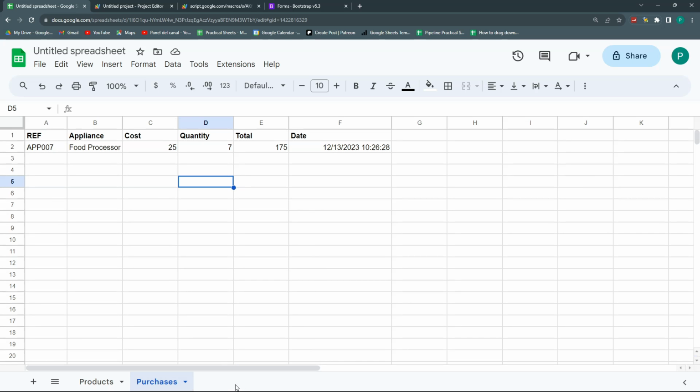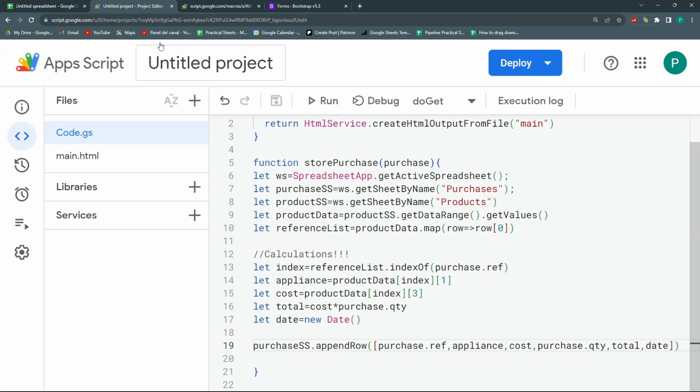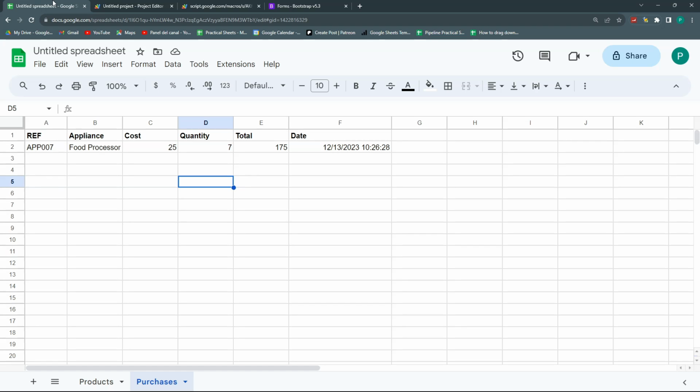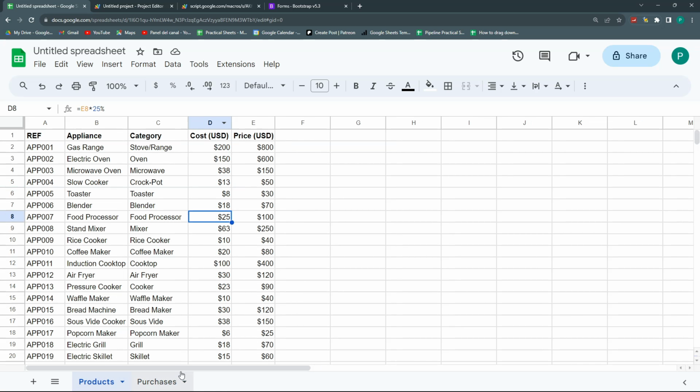Actually, you could do the sales very similarly. As I told you at the beginning, you don't need this to be a web app inside a Google Sheet. So you could have a different web app in an independent Google Apps Script file, but you could refer also to this file, and write into this file also. But we will look at this in the next video.